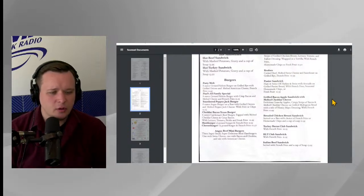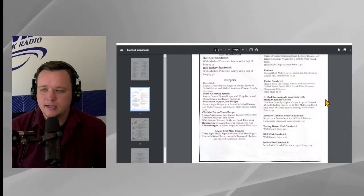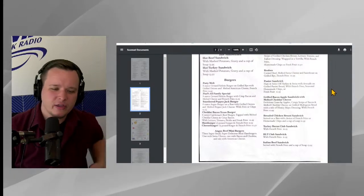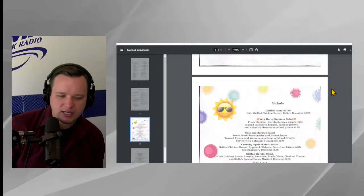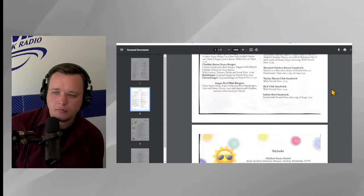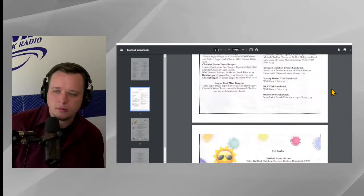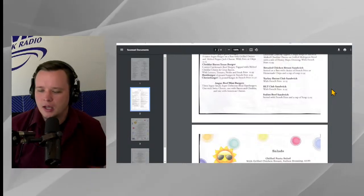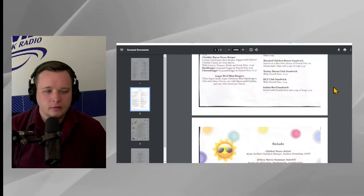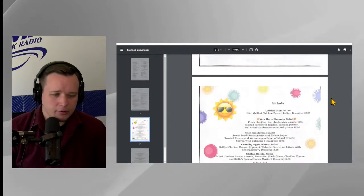And you could probably get barbecue sauce on there too if you really want it Texas style. You can also try their turkey bacon club sandwiches, BLTs, Italian beef, which is very good. And again, you can even get it served with the au jus sauce on the side and topped with mozzarella cheese, so that it can feel a little bit more like a French dip. It's very good. You can also try their mini burgers. The beef mini burgers are pretty good too.